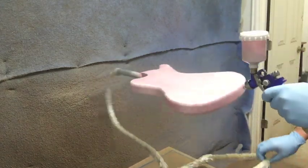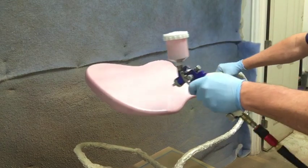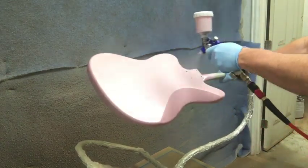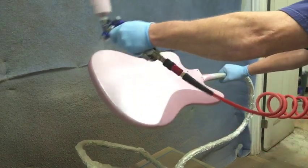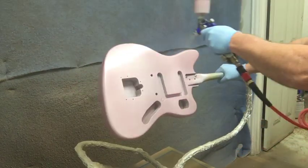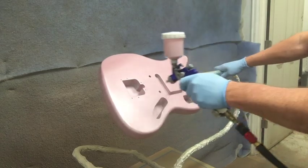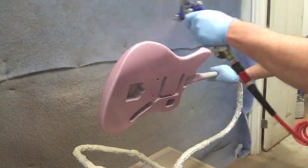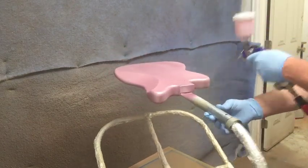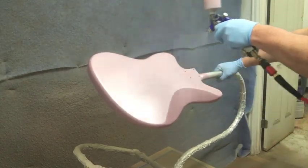This is the second coat, and it's starting to sort of show its color now. I think this basically took about 3 coats for it to get to where I wanted it to be. Now it's starting to look like I want it. So this final pass, you can't really tell, but I'm holding the gun quite a bit further away from the surface, and I'm just sort of fogging on a light coat.